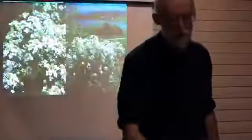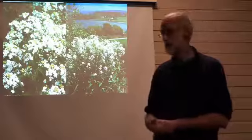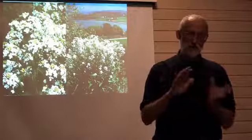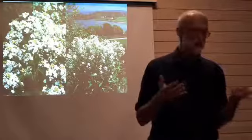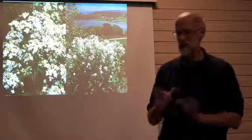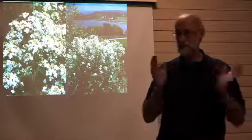And a bit later on, the flowers appear, and they're also fantastic to look at and also to have in mixed salads. They're quite strong tasting, but when you mix things, that also is a form of dilution, so you don't experience the bitterness so much. Nobody ever made a dandelion salad on its own. It was always mixed with other things, or with oils and vinegars to disguise the bitterness. So don't bother trying to eat it raw if you think it's too bitter. Try it in a mixed salad, because it dilutes the taste.